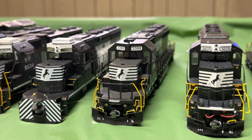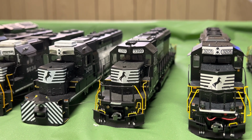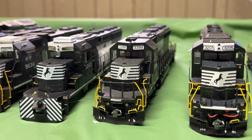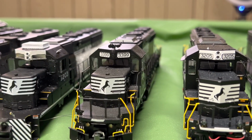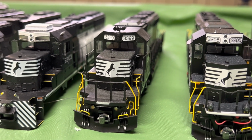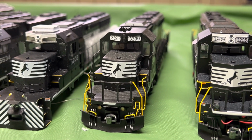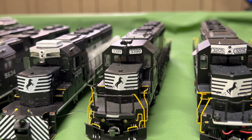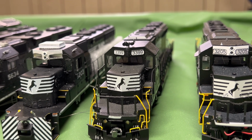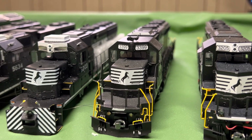This locomotive will be renumbered to 3410. It's the unit that used to be in Roanoke, SE40-2. It's pretty unique. Originally, I was going to make this locomotive into 3410, but I changed my mind. I want to do this one into 3410. So that'll be pretty cool once that's done. I'm going to have to put it in horsehead paint, so that's going to be a bit of work, changing the logo and doing all that paint work. But when it's done, that'll be awesome, so stay tuned for that.